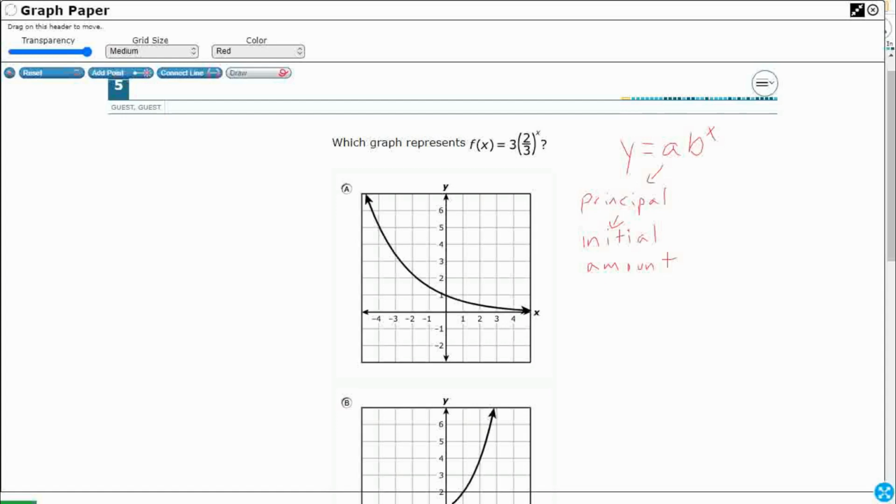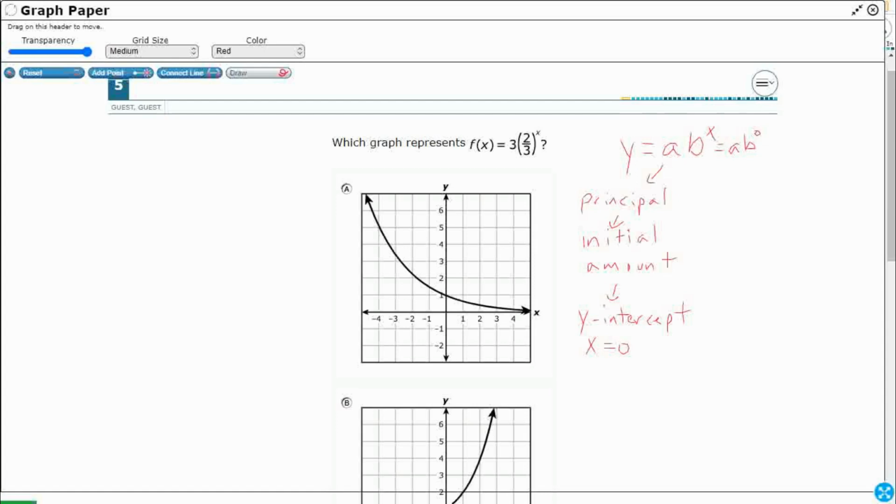That's that a term. We can also, for our purposes, since there's no word problem here, so we just have f of x equals 3 times 2/3 to the x. There's no context there. So we also, most helpfully here, can call it our y-intercept. Now, how do we know it's the y-intercept? Well, the y-intercept of any function, right, is where that function crosses the y-axis when x equals 0. So what happens if I were to make my x equals 0? Okay, I'm going to substitute in 0 for the x.